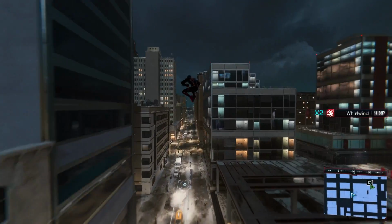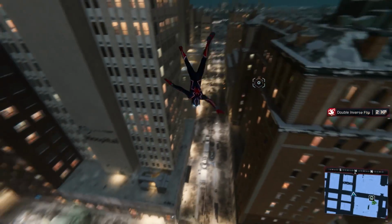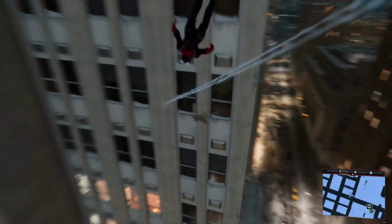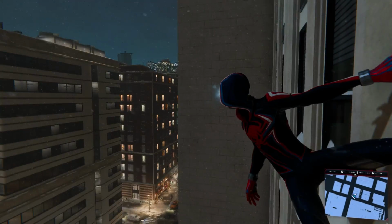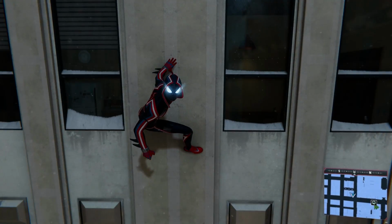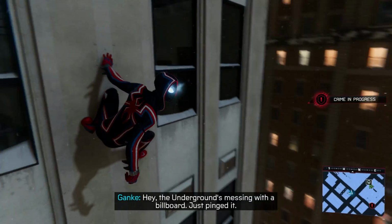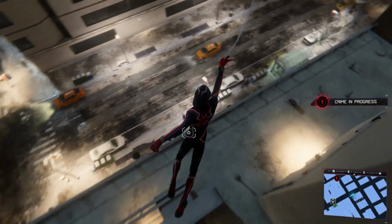Yeah. But personally, this is one of my favorite suits because I love the glowing eyes. I love the 2099 look. I'm kind of bummed there's no Christmassy stuff, but we're here in Harlem, so Harlem's kind of bland. They don't have a lot of lights on in Harlem. No, they don't have a lot going on. So when you get more into the business district, then you have more lights. When we were in Manhattan, yeah.